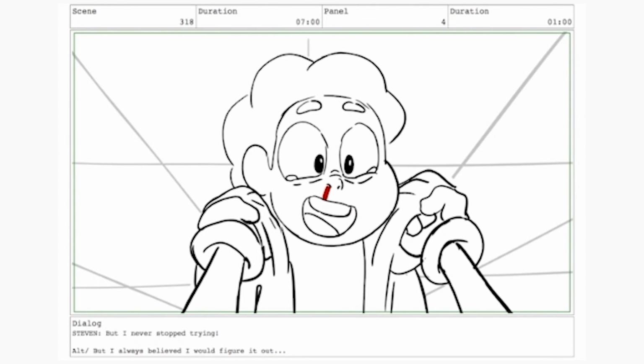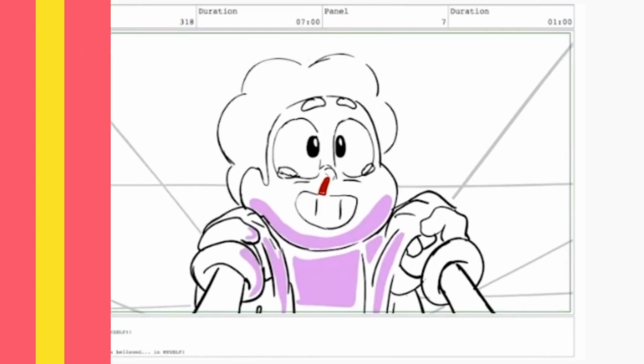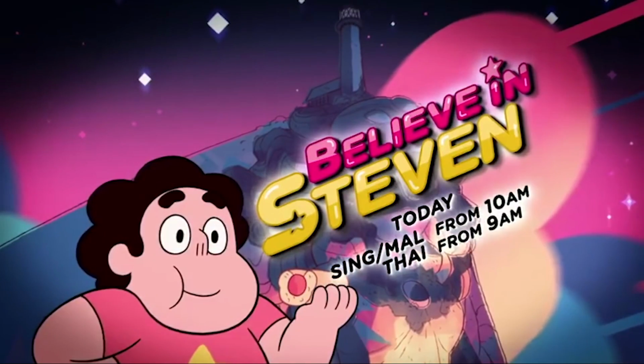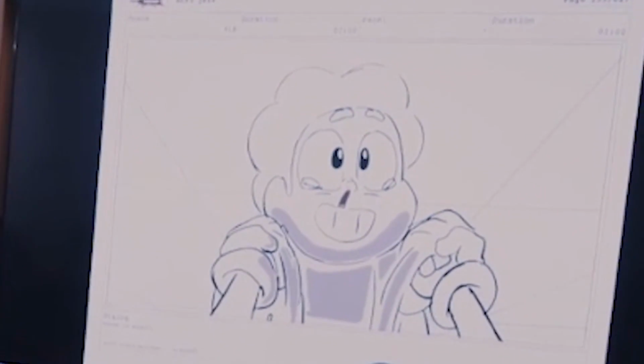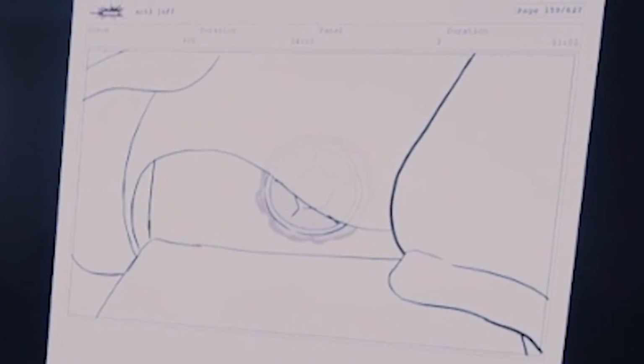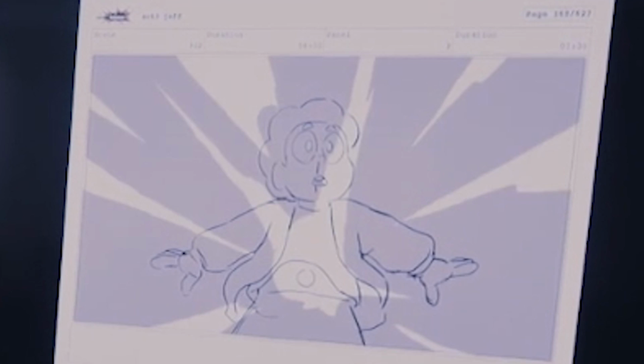That's right, folks. Steven's original missing piece wasn't the concept that he could change, but the concept that also serves as the show's slogan: believe in Steven. And it's Steven's belief in himself that causes his powers to be fully restored, ready to take on and appease Spinel with an outlook that he's forgotten, that as long as he believes, he can overcome anything.